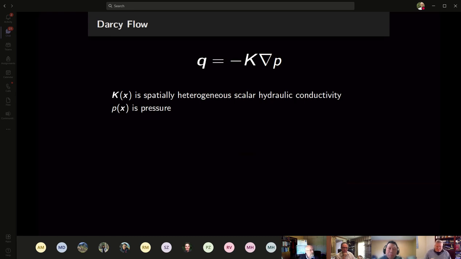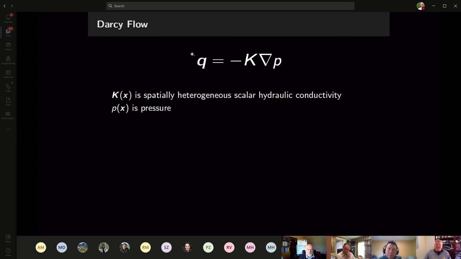So for porous media, when you want to take a representative volume and average over the pores, because trying to simulate or measure how the fluid is flowing through every single pore is difficult. In fact, it can hardly ever be done over a large space. So if you average over the pore volume, it's been known for a long time that you get something called Darcy flow in its simplicity.